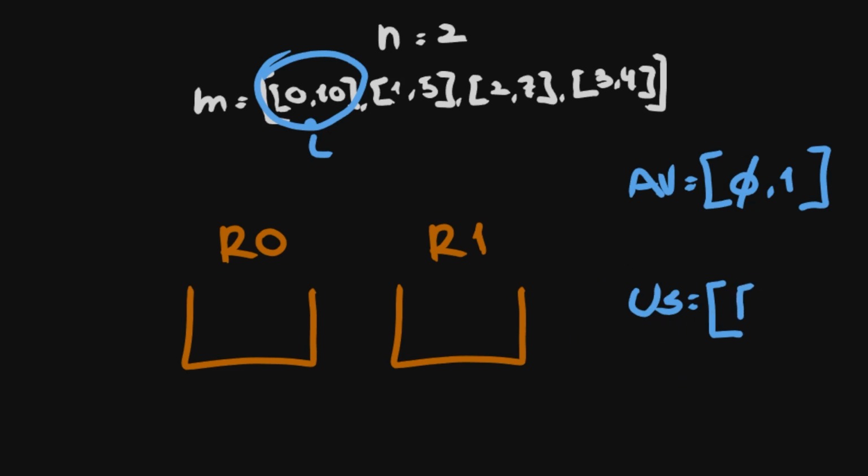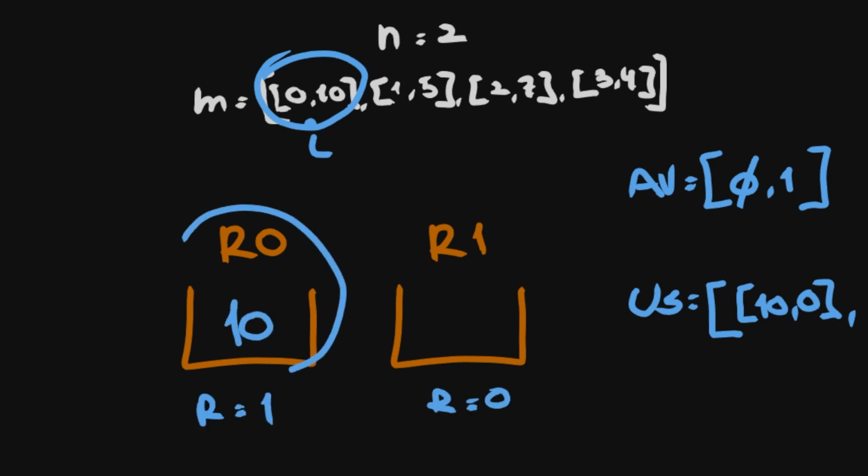Here we will add an array of 2 elements, where the first element is the time in which this room will be empty again. Right now it is the current end time. So the first element here is 10. And the second element is the room itself, in this case 0. So we know that we are currently using this room, and this will be empty at time 10. And given that we have 1 meeting in this room now, the result for this room is currently 1. The result for this other room is currently 0.